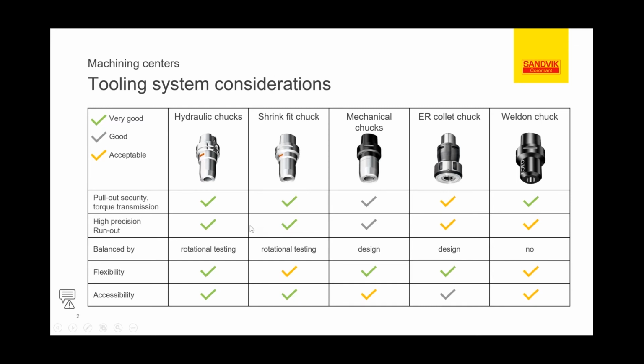What makes that so important is for every 4 tenths of run out, you lose up to half of your tool life on your perishable tool. Now that's going to be even more exaggerated when you have really small tools. So let's say 1/8 inch and under, or 3 millimeters and under. So keep that in mind. While a Weldon chuck or an end mill holder is very inexpensive, and a hydraulic holder or a shrink fit system is expensive, these are one-time purchases where you're going to be buying the perishable item over and over.